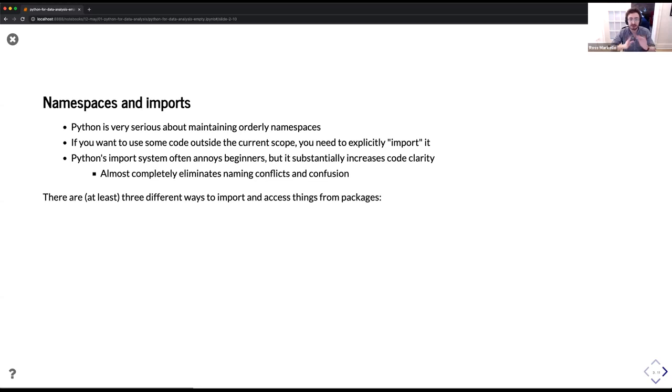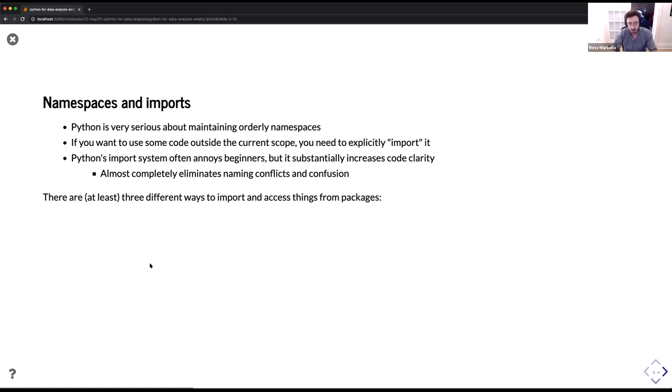And so this eliminates naming conflicts and confusion. It's been a long time since I've used R, but I definitely remember when you load multiple libraries, a lot of times you'll get a bunch of warnings: this conflicts with this, this is now masking this other function. And Python has systems to totally eliminate that.